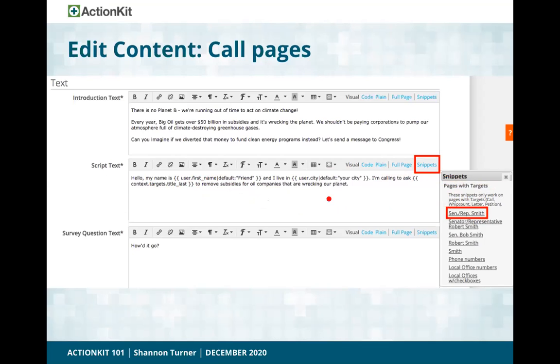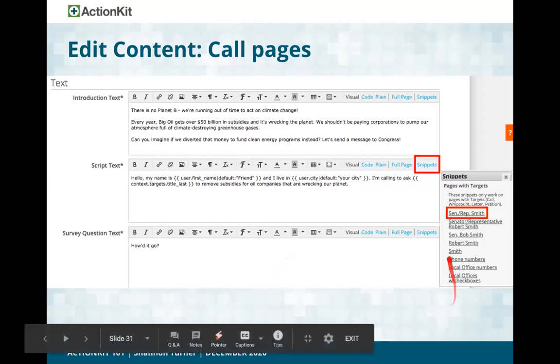Now, you have so many options for personalization here, and the best advice that I can give you is to create a test page and play around with all of the different personalization snippets that you can use. And really, that's great advice generally. Make a test page, make a test mailing, and play around with it. Try new things and see what happens. So I will show you these snippets again when we cover mailings in a little bit.